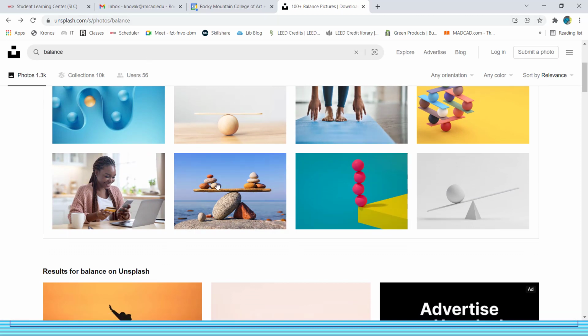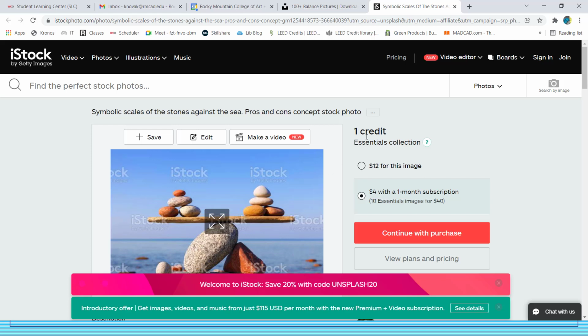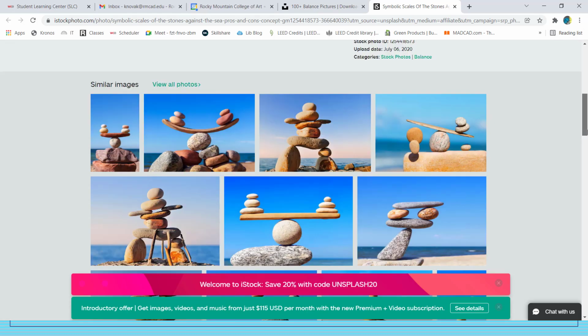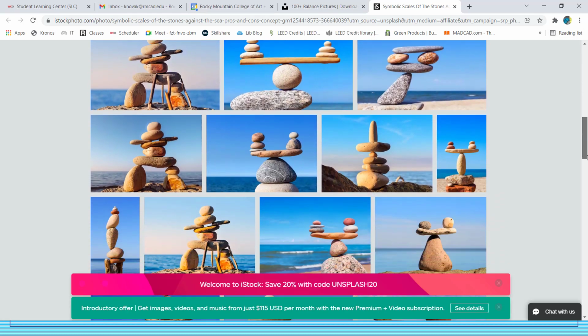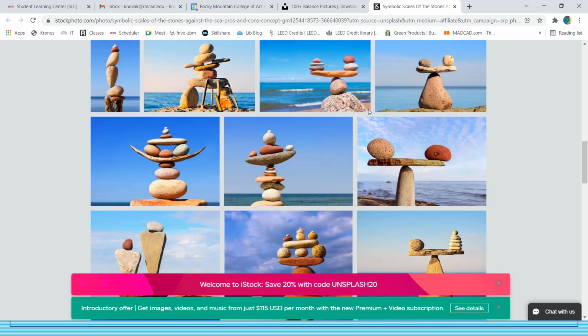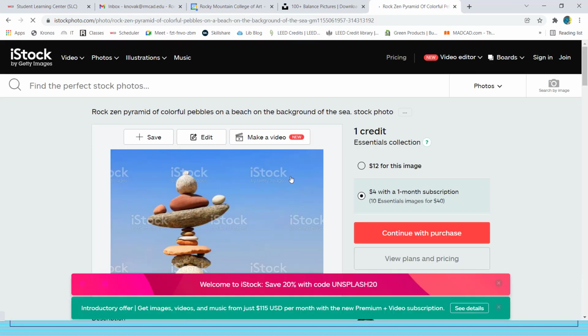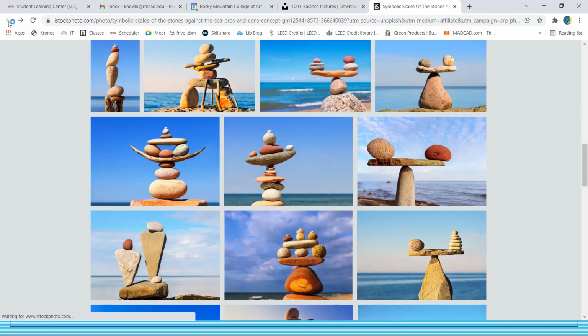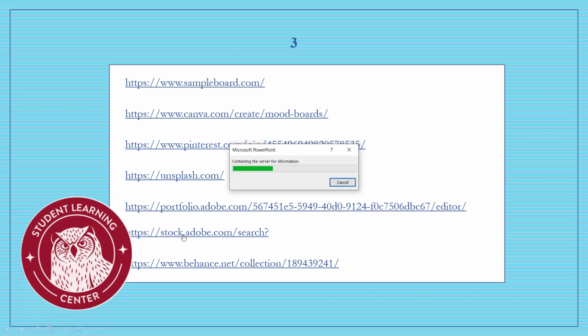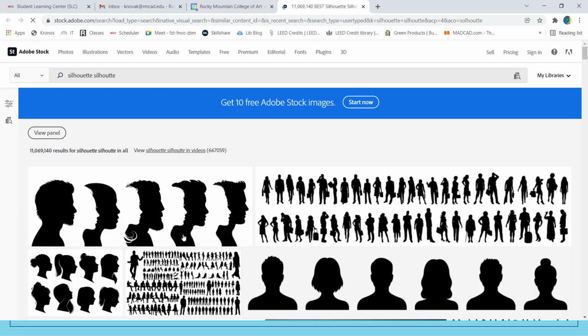And when you find that photo, it gives you a couple of options. You can use a credit, you can purchase if you're a member. Some are free in letting you use them for commercial use, and some have you purchase them one time so that then you can use them for whatever you like. It just depends on the photographs. You have the stock photos from Adobe, which with your school account, you can use these images.